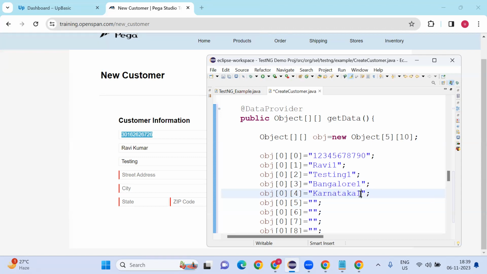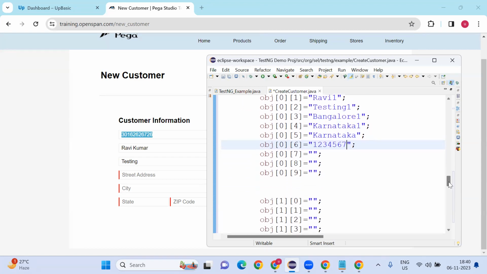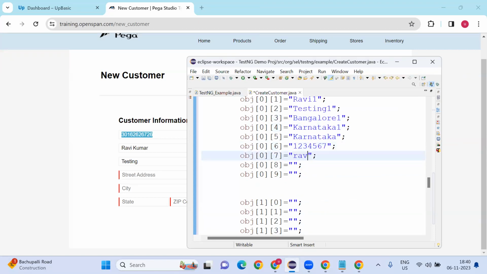State also I can give the same. State will be Karnataka. Then zip code 1, 2, 3, 4, 5, 6, 7. Next we have email, Ravi1 at the rate of. You got it right.